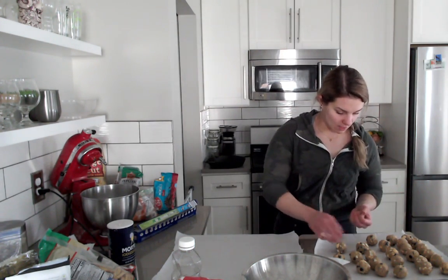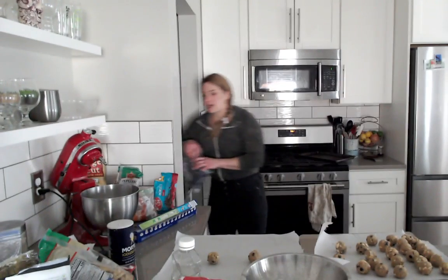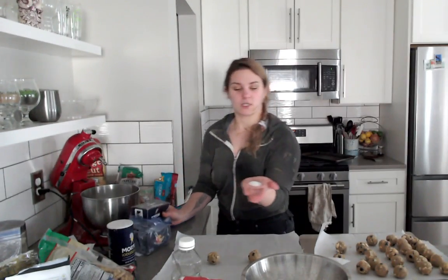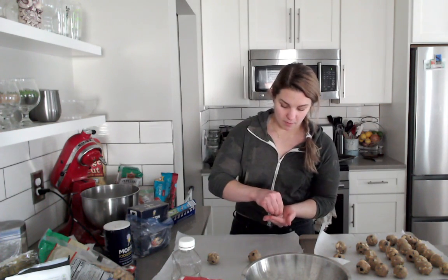So let's see, I'm gonna take these two cookies. And the last thing I do before I put any cookies in the oven is put a little salt on top. So I use kosher salt or any other large grain finishing salt. These are pretty large grains, like you can see, right? So I take a little bit, throw it on top, a pinch.